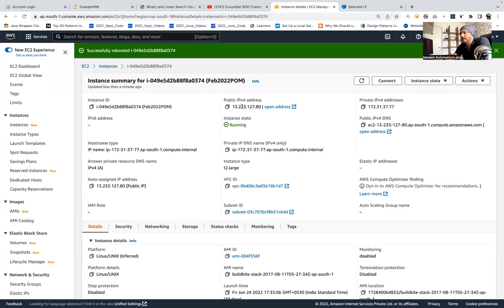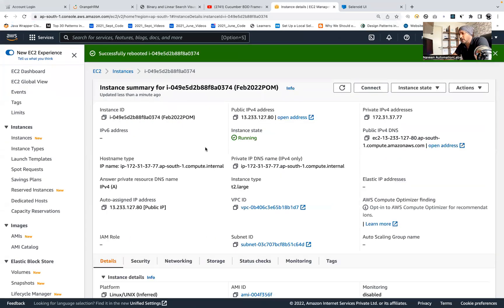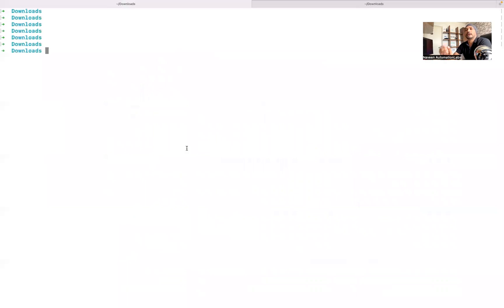I've already created an EC2 Linux machine on my AWS. If you don't know how to do that, please learn these basics — how to create an instance, how to set up AWS, and how to set up your Dockerized grid on that machine. It's not running locally; it's running on AWS somewhere in a region. This is a Linux machine with a public and private IP address. To log in and set up Docker, you can set up everything in advance.